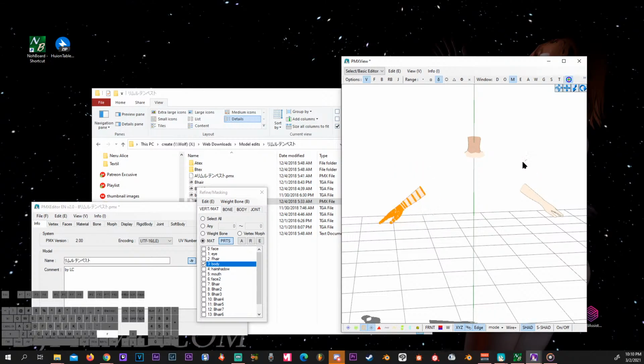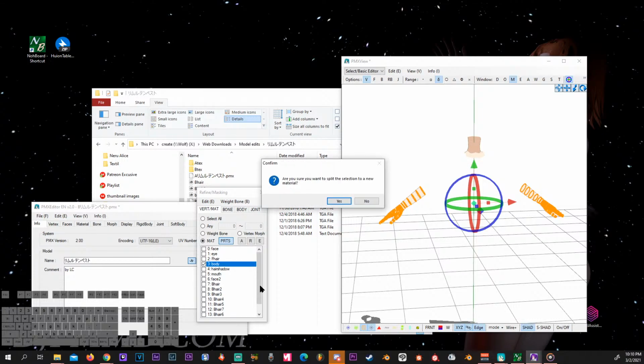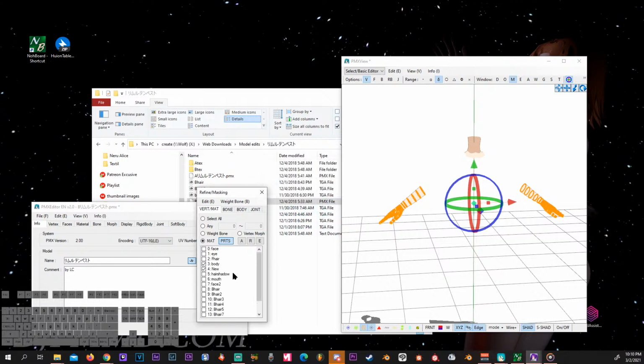Grab those again, shift select those again, and now those are split. Press it and say, you sure? Yes. So now you have the body, which is that one, the part we want to keep, and our new separate material that we don't.